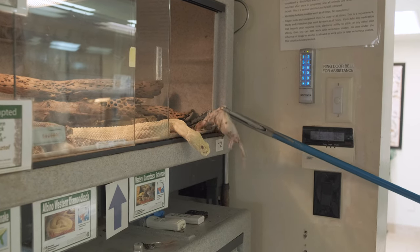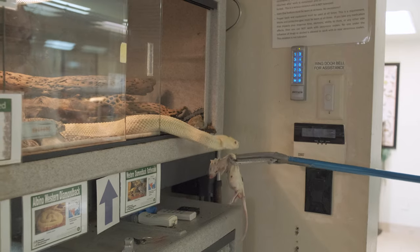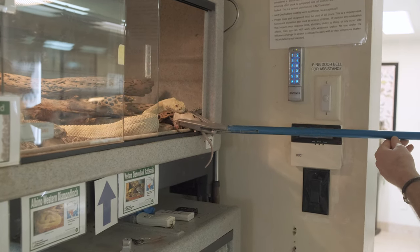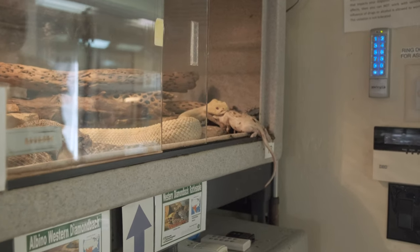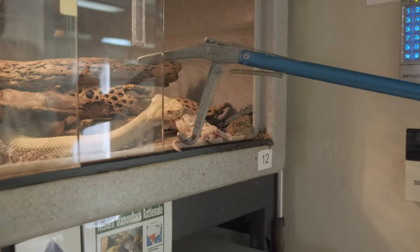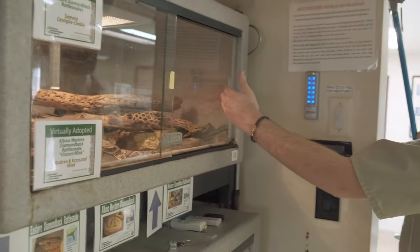People think of rattlesnakes as these vicious predators, but they're actually kind of cautious and somewhat prissy eaters. They don't like to have a lot going on around them. The big reason is they're so vulnerable when they're eating — their mouth is their one way to defend themselves, so if they see anything different going on or if there's a lot of noise, it can sometimes make them a little slower to take. My red-tail boa constrictor at home — I've never been able to film her eating start to finish because she gets too nervous if I have a camera in the room, and somehow she always knows.